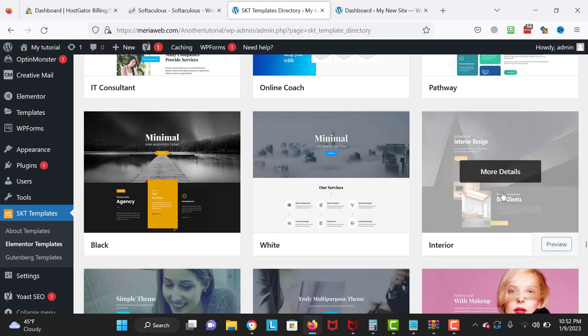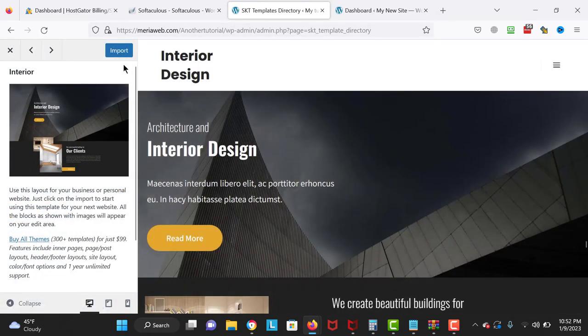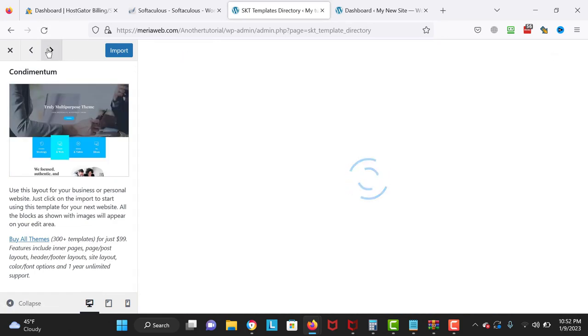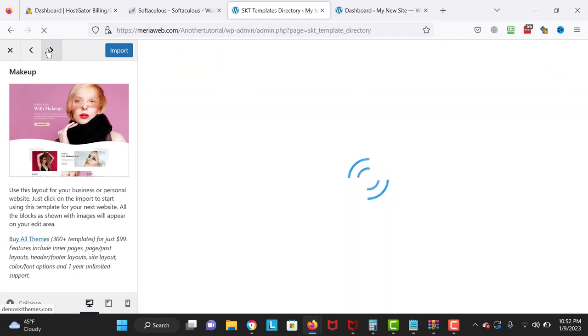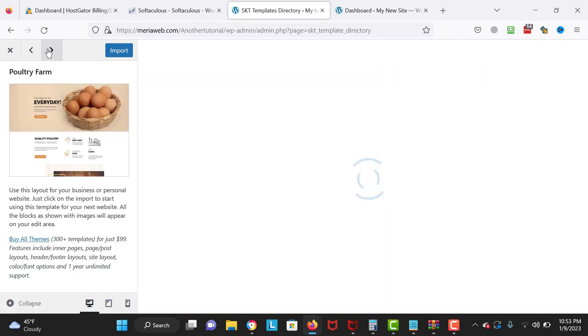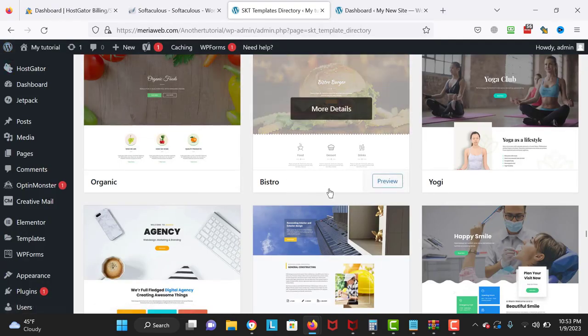So right over here I'm going to implement one theme to show how it looks. Okay, it's loading, so this is looking really professional for your website, in my opinion. So you can import it also in one click. If I click on the blue import button right above there, you can import this template. So I'm going to search for another template to show you what you can do with this plugin. So you need this plugin to install the templates. It's totally free.